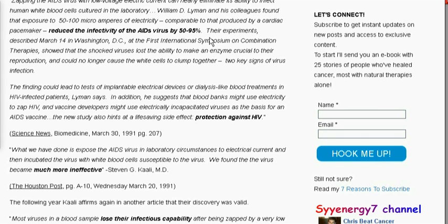I don't know where Bob Beck was able to determine he was doing the same work as Colley and Lyman, because Colley and Lyman used DC electricity. They did not use a pulsed AC current. And they had the equipment. You know how small these viruses are that they're looking at? How was Beck able to determine that it was stunning the HIV virus or the cancer virus? How was he able to determine that?